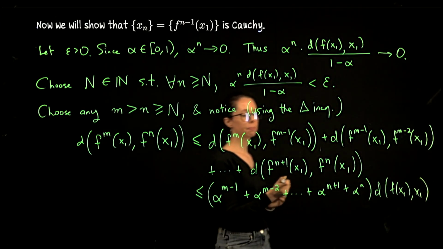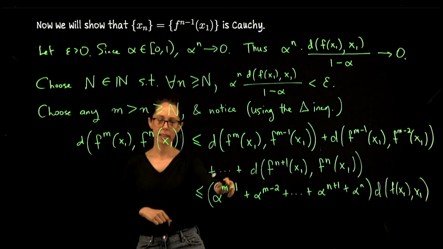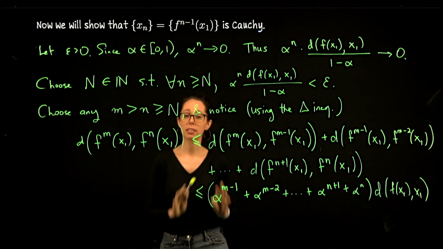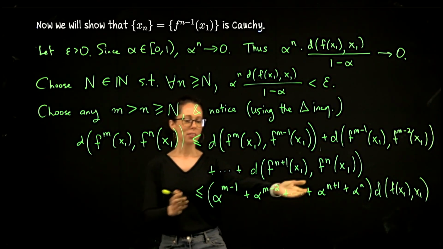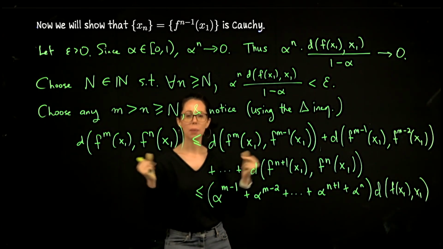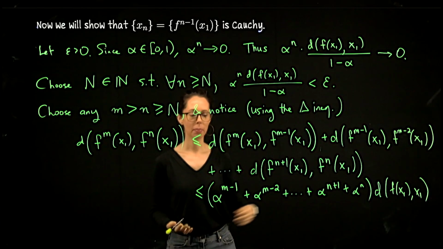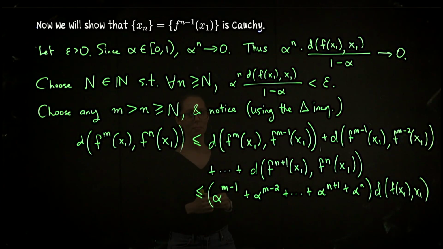Like that. What does this look like? This addition here should look like a very famous type of series. Let me pause for a second if you didn't see that. So this should remind you of a named type of series that we know. We can analyze it, and actually we can even add it up. So identify the relevant series here, and that will allow us to finish the proof.